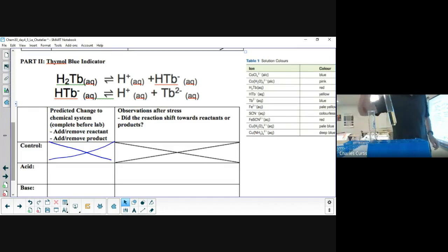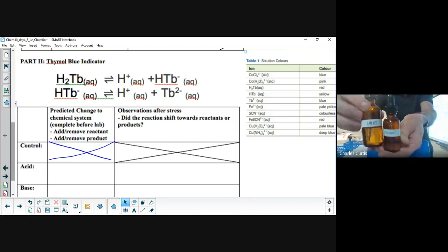So this one is with the H2TB indicator and 5 mL of water. Now this indicator is a diprotic indicator. Depending on how many H's it has, it can have 3 different colors, with 2 H's, 1 H, and no H. So I've pre-put in 2 drops of indicator. So H2TB is our indicator, 2 drops are put in already. And I have a base and an acid to add in.